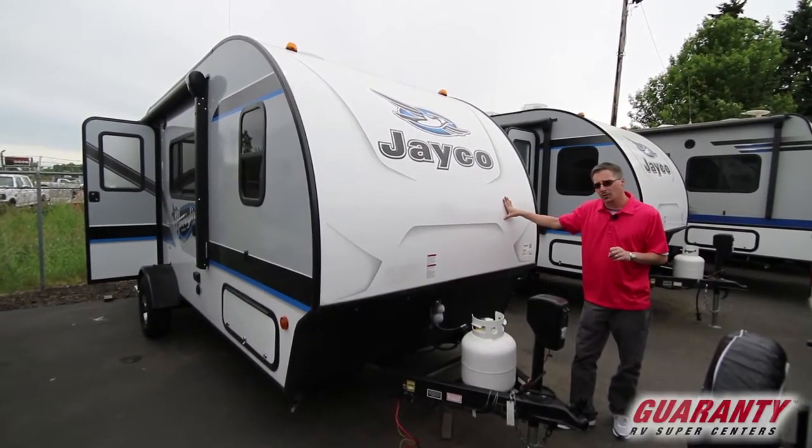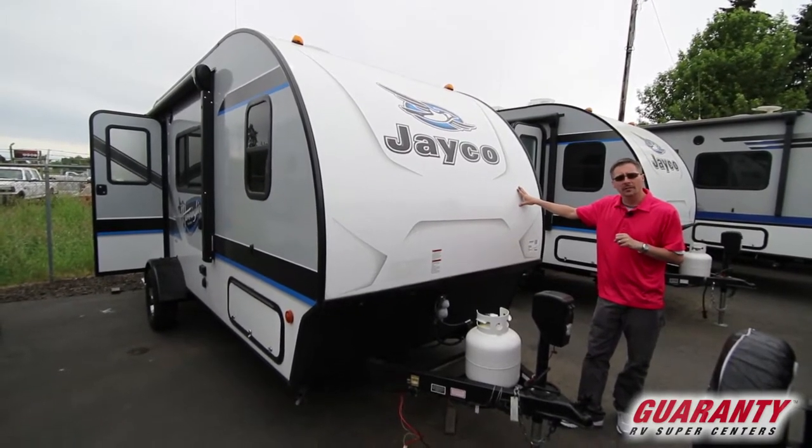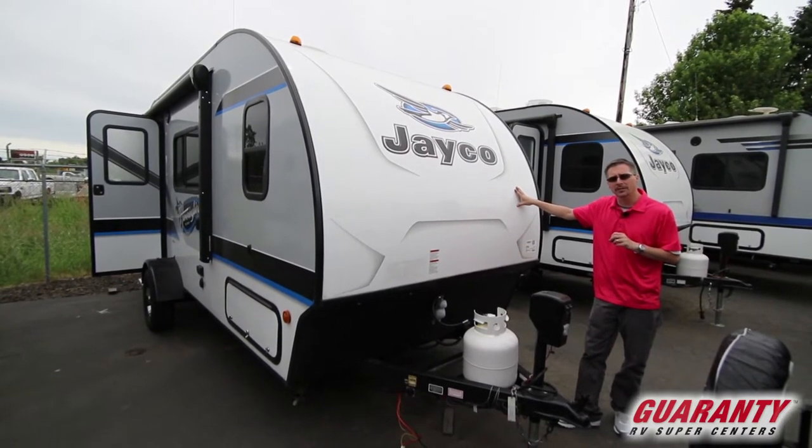Today we're going to go over a 2018 Jayco Hummingbird 17RB. We're going to start off by going over the interior and we'll finish off on the exterior.